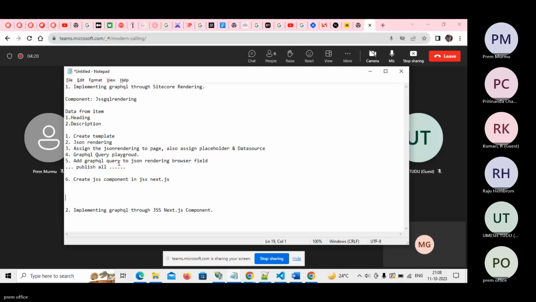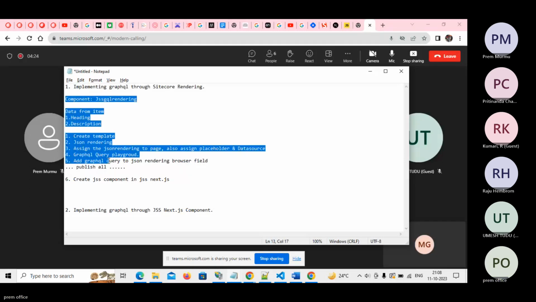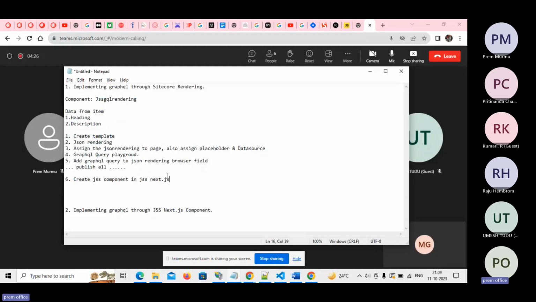The whole process is the same. Only the GraphQL query we were putting into the JSON rendering, we are now going to put inside our code.